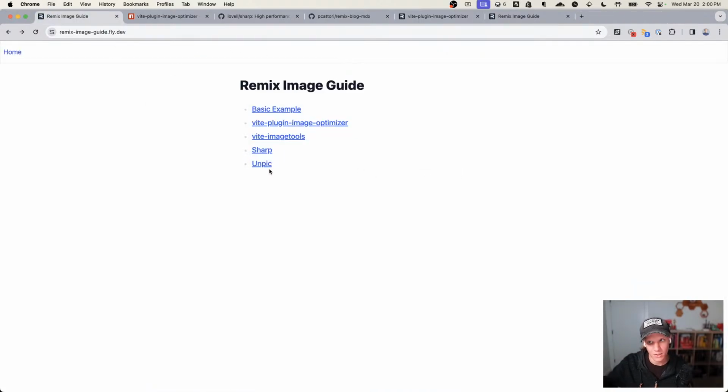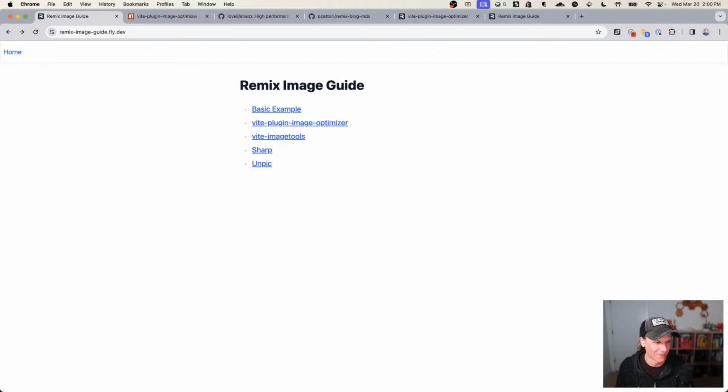And then finally, yes, we'll get to Unpic, and that's kind of my recommendation. If you're doing anything sophisticated enough, you probably need to use an image CDN anyway. So whether you're using Vercel or Cloudinary or Cloudflare or whatever, or Shopify, I should say, they have their own image CDN. Unpic knows how to speak to each of those, and it's framework agnostic. Because images shouldn't really be specific to the framework. It's kind of the point of all this. And so yeah, use that.